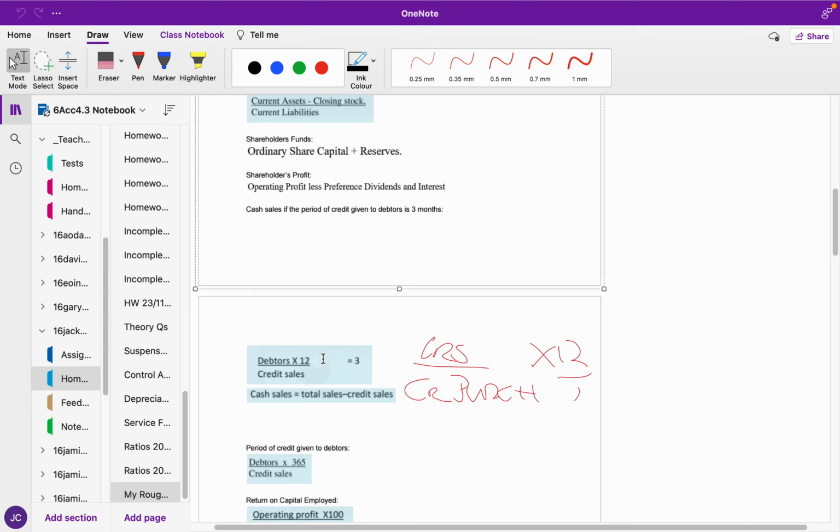Now, by putting those two together, the debtors figure given is how long are we allowing our debtors to pay up. So typically in the example you've got here, it's taken 3 months for our debtors to pay us the money they owe us. If we're paying our creditors in 2 months, well then we've got a negative cash flow. So the big word that you want to talk about for this is cash flow. That would need to appear in your answer. So, FLOW. Right. So is the cash flow positive or negative? If we're getting paid quicker than we're paying out money, we have a positive cash flow as a result of doing business on credit. If it's the opposite, then we have a negative cash flow situation.